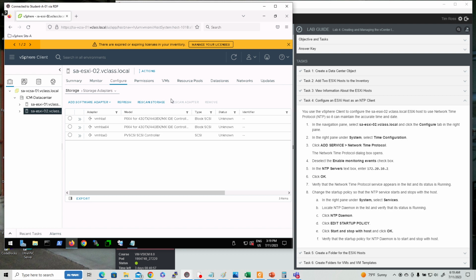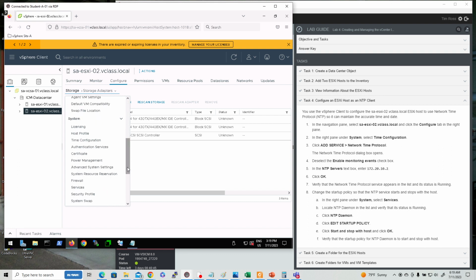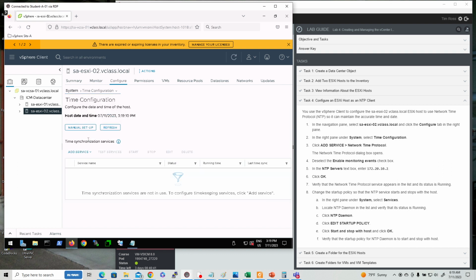Time Configuration. System, Time Configuration, and Add Service, Network Time Protocol.